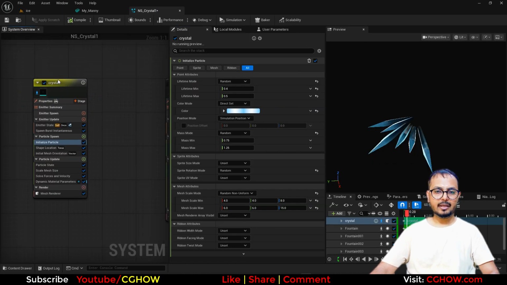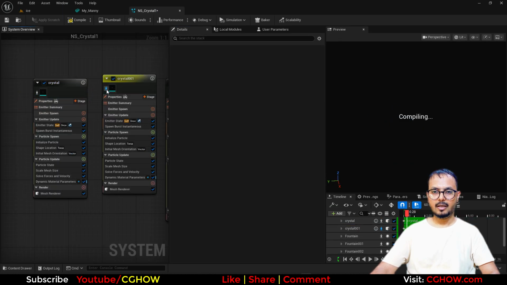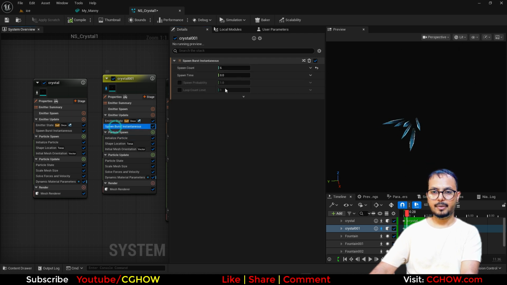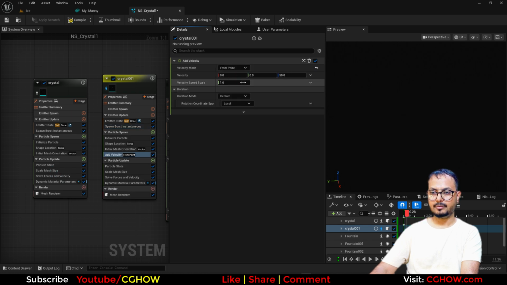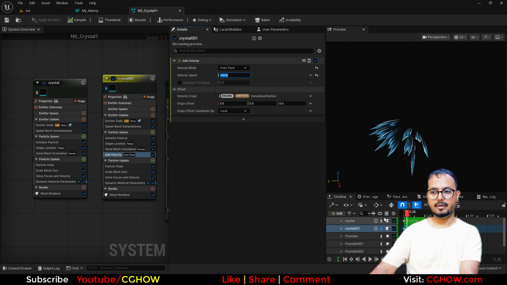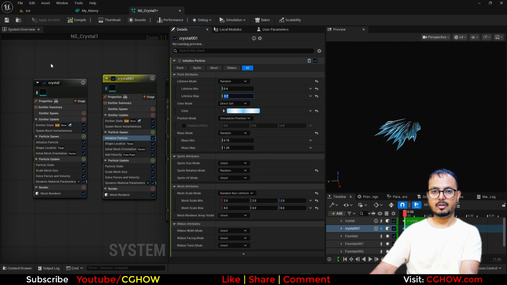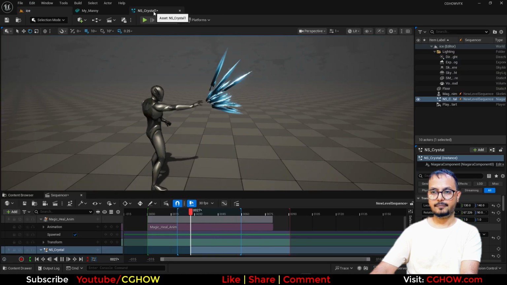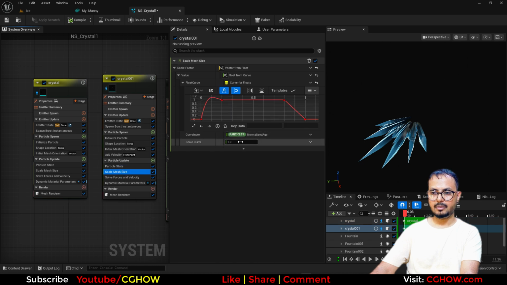Cool. Then I can duplicate this in this one, but I'll do first thing, I'll make the smaller, maybe 4, 4, 2, 2, and 8 and 2, maybe 20. And I will also add some velocity from point. Let's say add 100. So they will shoot and life maybe 0.7. So if I isolate these two guys, still very big. So I'll make them 8.5.